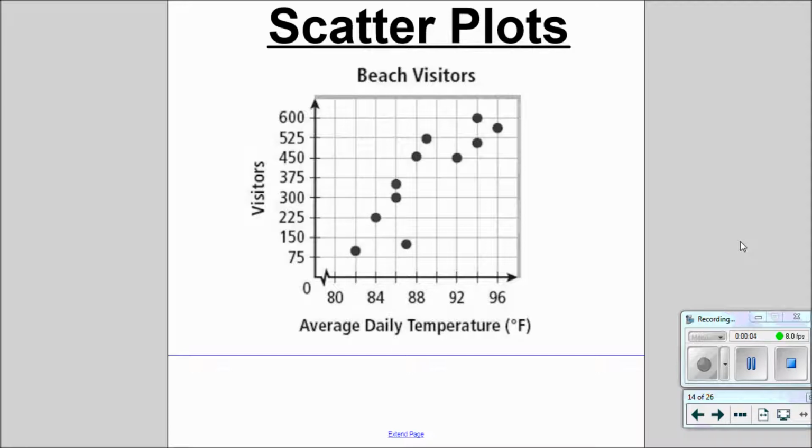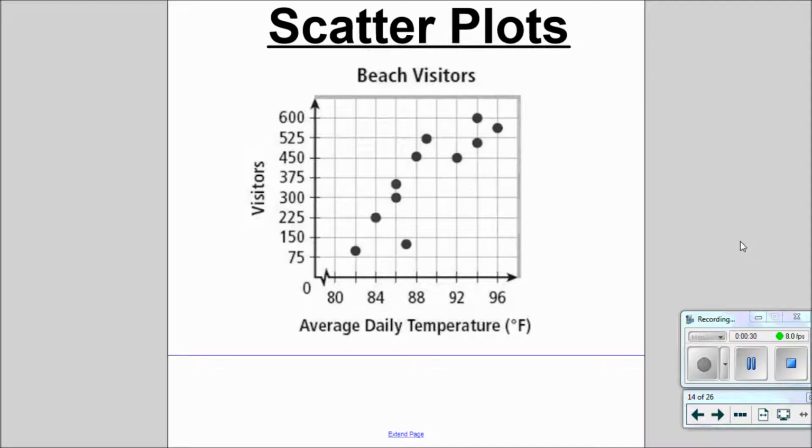A scatter plot is really exactly what you probably think of when you hear scatter plot, and that's where we have a graph or a plot where all of our points are scattered around. Normally on a graph, we try to connect our points. If I try to draw a line and connect these points, it would just look really crazy. So that's why we do not connect them. On a scatter plot, you will not connect the points from one place to the other.